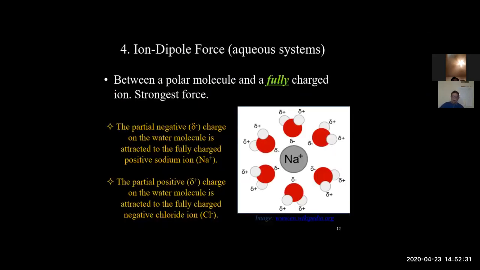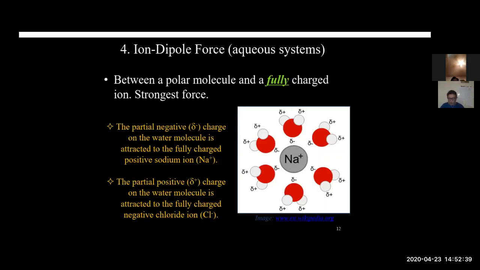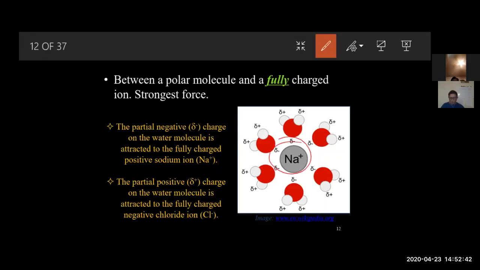Now, with respect to the fourth example, we have ion dipole force. Now, the key word being ion, meaning that we have an ion of some sort in solution. This is represented here in that diagram where you have sodium, okay? And then it's interacting with all the partial positive, negative areas of water, which are denoted by the red sphere. The chloride of this sodium chloride could be over here on the right side interacting with the positive, because the chloride has a negative that's interacting, okay?